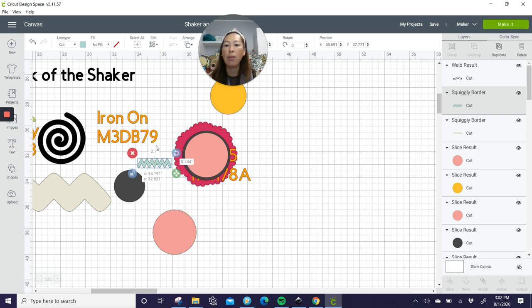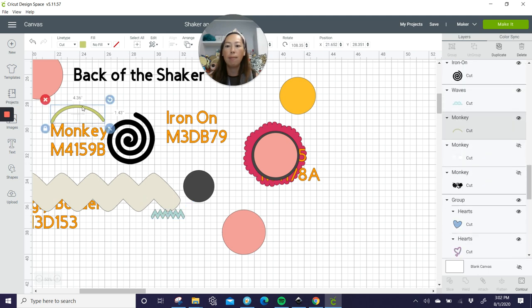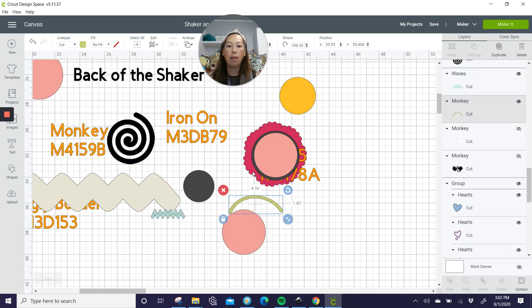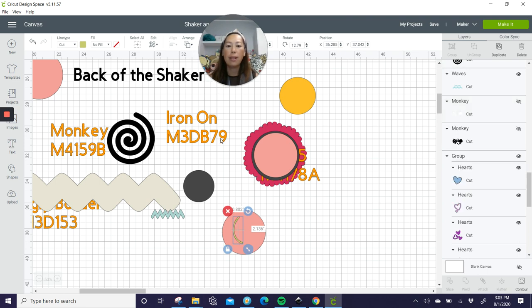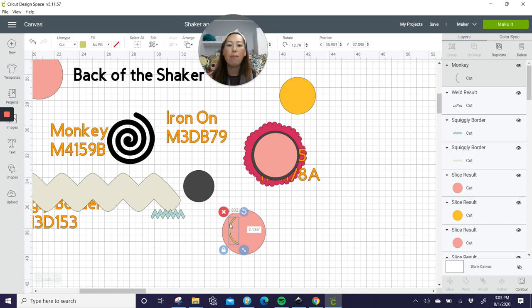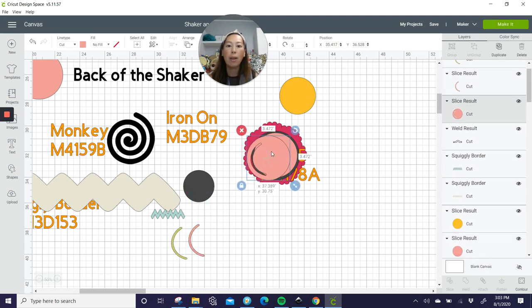Now I'm going to slice out the way I had it. So I'm going to use my little monkey one. And make it smaller. Go ahead and arrange, send to the front so that you can see it. And you can manipulate it here. You can make it thicker. So unlock it and make it thicker like that. Slice it if you only want a portion of this. But let's say you like it the way it is. You're going to grab the two items and slice. And now you have the top of your shaker.